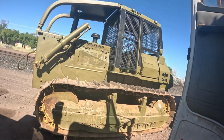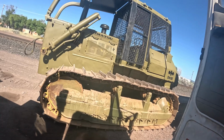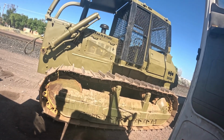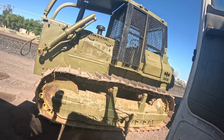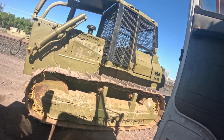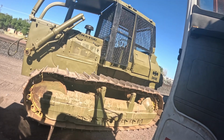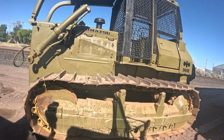Alright guys, here we're back at the Komatsu D65e. I told you that I would find out, probably before I even read the comments. I called Josh and asked him, is this an E6, an E7? What the hell is this? I'm not that familiar with these Komatsus as I am the older Cats. And anyway, this is an E7.